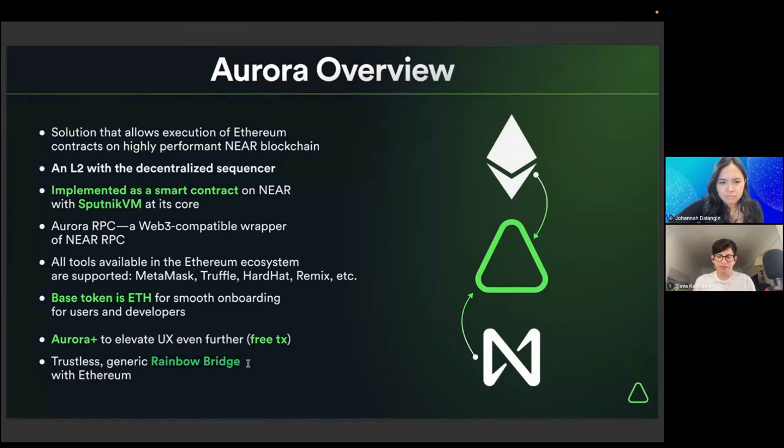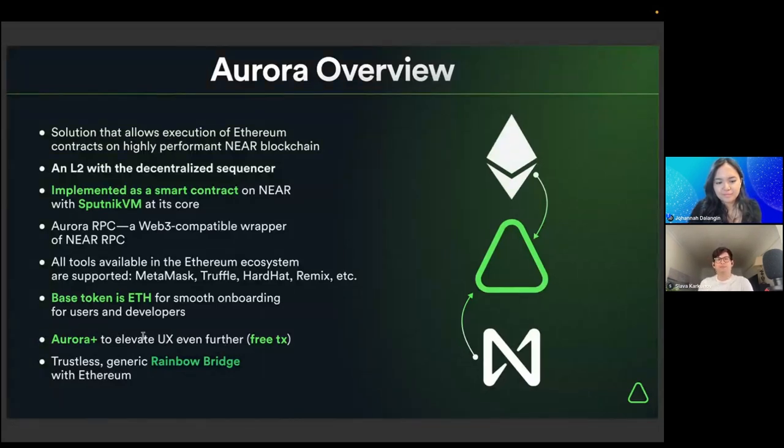If you don't catch something about which I'm talking right now, don't worry. We are all the time within your reach in the Discord. Feel free to mention us, say hi to us, and write all of the questions you will have, like any problems with bridging, getting testnet ETH or stuff like that. Feel free to write to us. We will help you right away, or at least as soon as we can.